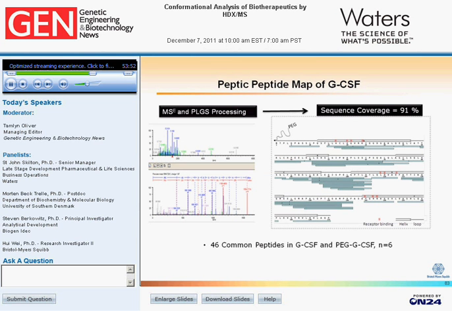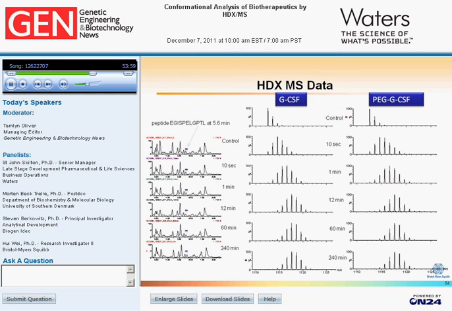The 46 common peptides were then monitored for their deuterium incorporation level in the labeling experiment. The chromatograms on the left show the 12-minute fast separation of peptides under 0 degrees nano-QD UPLC. The peptides are well separated. That allowed us to monitor the deuterium exchange level of each peptide.